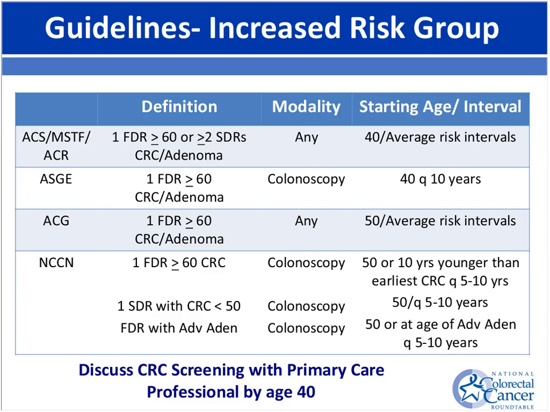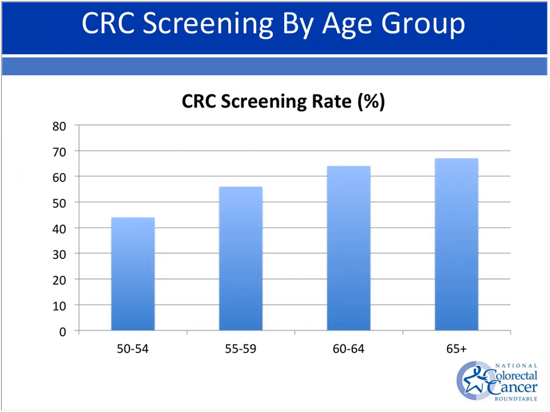I think one thing that we should all be able to agree on is that if we wait until age 50 to start talking to our patients, or as individuals at risk, start talking with our providers, we're going to miss the opportunity to start earlier in individuals that should start their screening before age 50. And so maybe we should focus on trying to change the narrative from start screening at age 50 to talk with your primary care professional by age 40 about colon cancer screening. That will help identify high-risk families and get them screening properly. But interestingly, it will also help this issue.